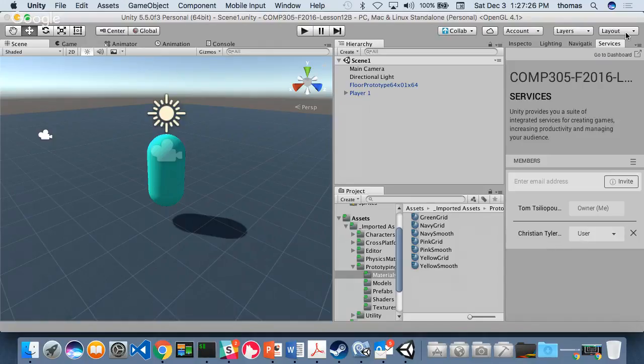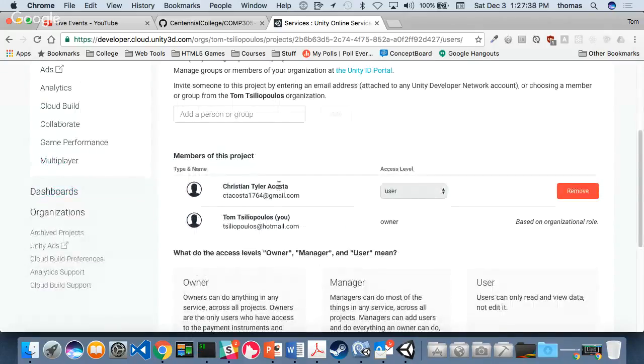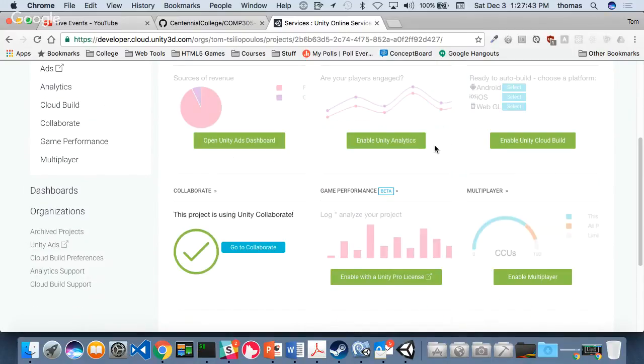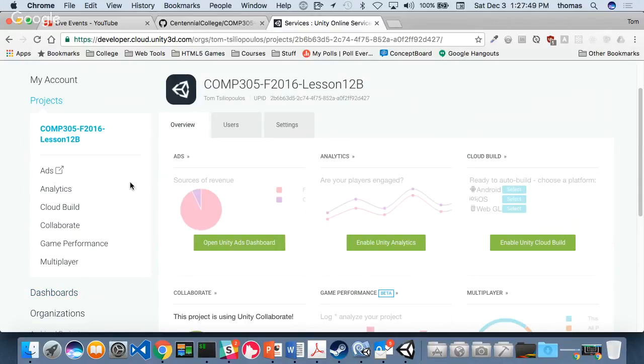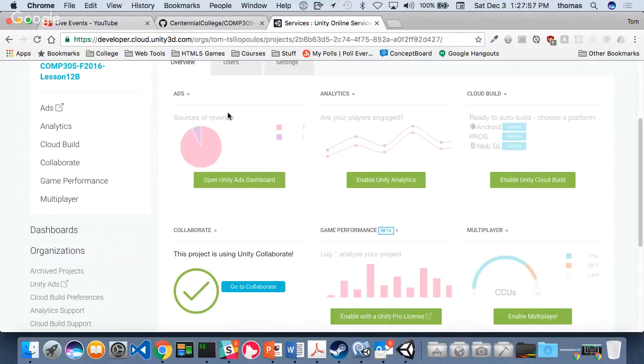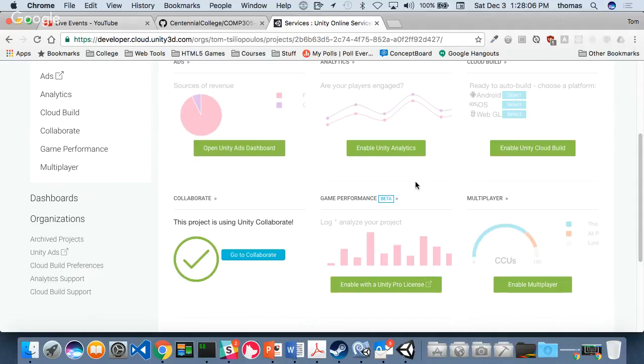If I go to my dashboard now for my Unity project, which is kind of a new thing we did earlier today as well, you can see my users, who's collaborating with me as an example, and you can look at my project. You can look at the analytics if it's available. I can enable analytics if I want, and so on. Some really cool things with the Unity build that they've been working towards with the latest version of Unity. Something to look at for sure in the future. I'm not going to talk too much about it right now, but I wanted to show you what it looks like and how to set stuff up with the free version of Unity that we're using.